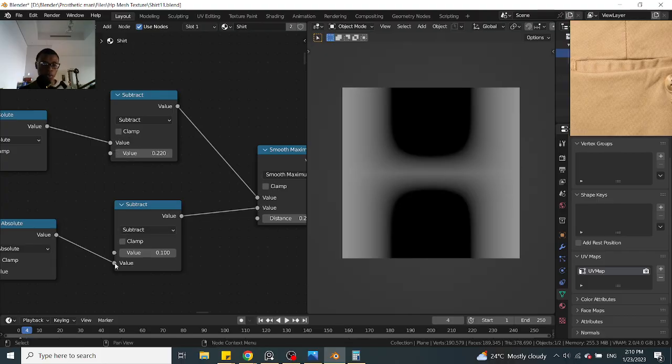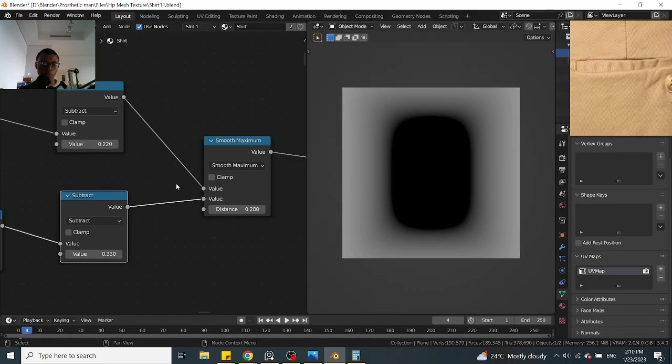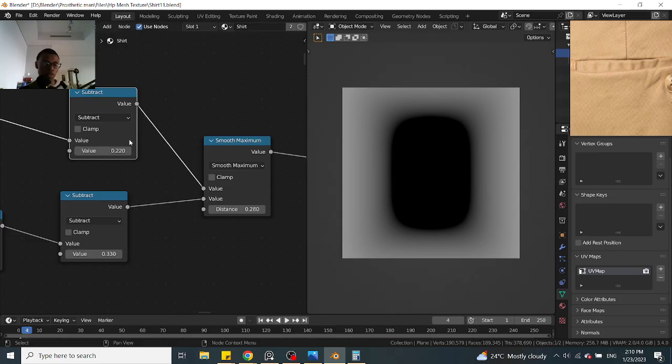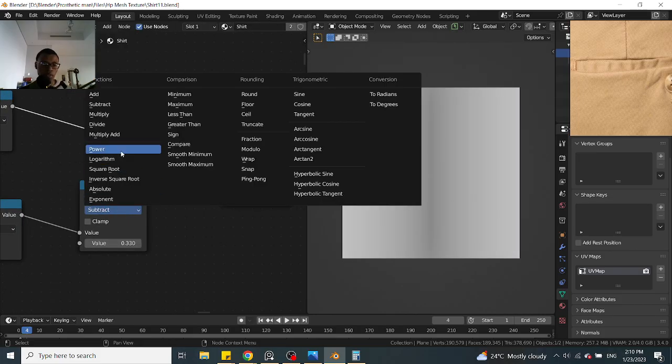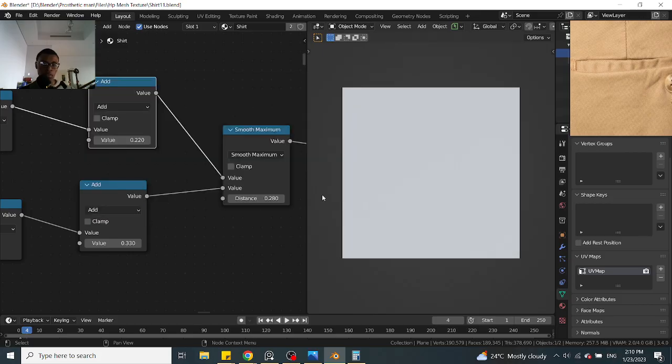The problem comes here when I want this to be a subtracted node. I'm actually going to change this to positive. Let's see what it'll give me.